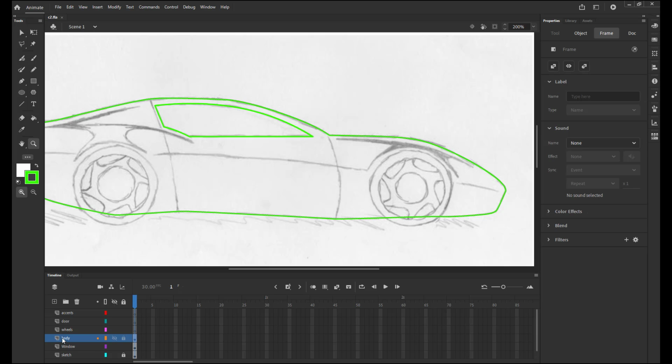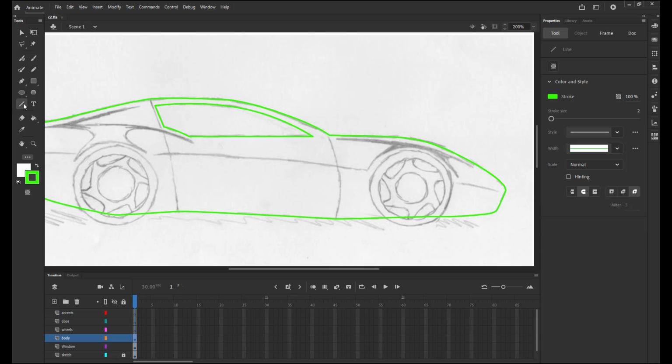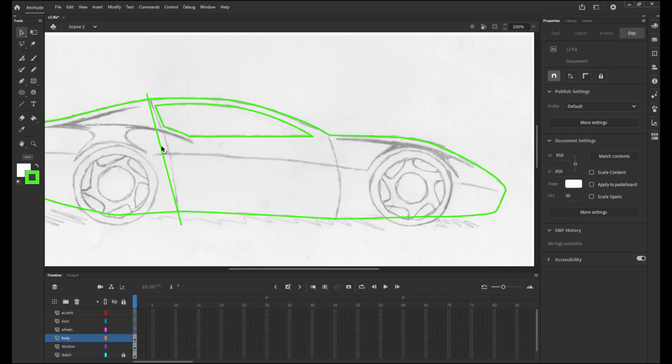This next section is going to seem a lot like using the shape builder tool again. So we're going to be working on the body layer, and you have to make sure that you are again working with the object drawing mode. So we're going to pick up the line tool and make sure you turn on the object drawing mode. Otherwise, this will merge with the body and we have all kinds of crazy problems.